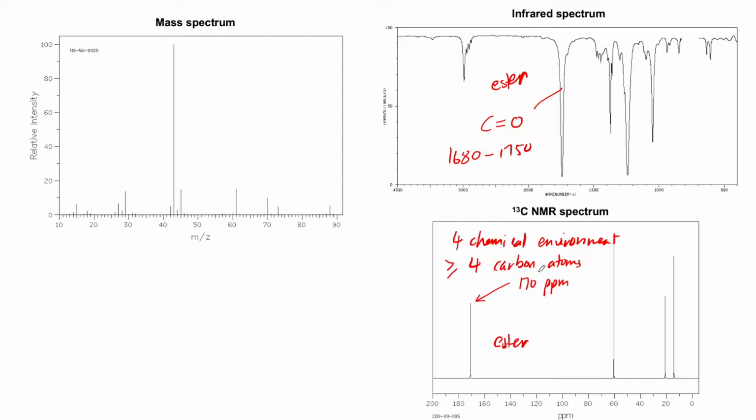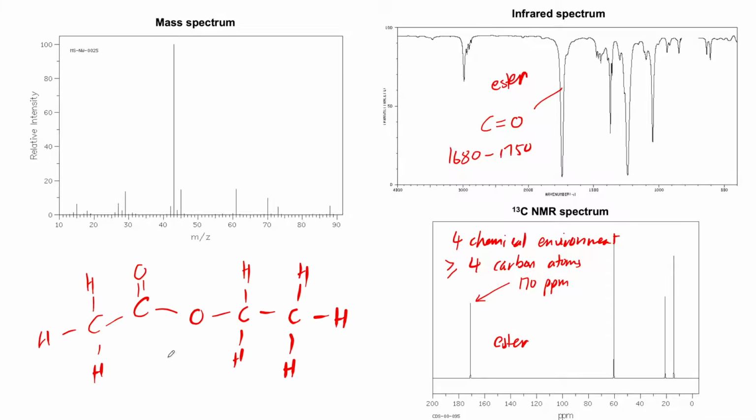At this point, what you want to do is draw a sample ester molecule that has 4 carbon atoms. And the one that first comes to mind for me is ethyl ethanoate, which has the molecular formula of C4H8O2. What you want to do next is calculate its molecular mass and correlate this data with what you see in the mass spectrum. So the molecular mass of this ester would be equal to 4 carbons plus 8 hydrogens and 2 oxygen atoms.